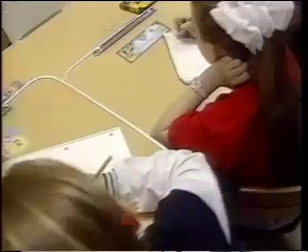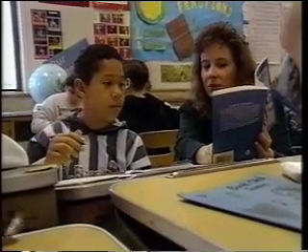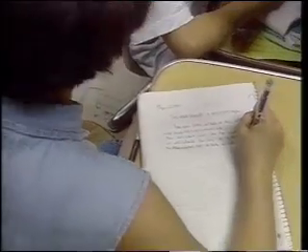I'm trying to get the kids to see that all writing is writing — not just during writing period should they be thinking about mechanics and strategies, but any time they write, whether it's in their journal, their reading log, or during writing time. I take samples from students' logs, get their permission, and make them onto transparencies. We put those on the overhead and students talk about what was good about the entry and what could make it better. I take both great examples and weak examples, so they can say this is interesting but there's no meat, no discussion, the questions are shallow. I always get students' permission because I want them to feel positive about their work and they're usually eager because they want to improve their logs.